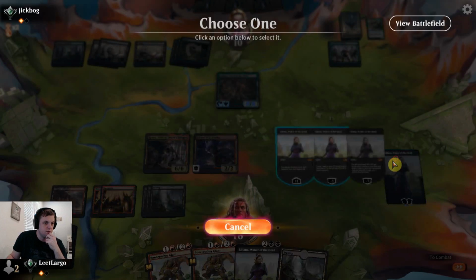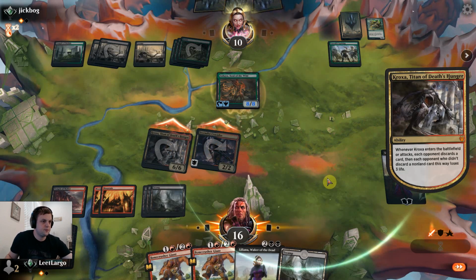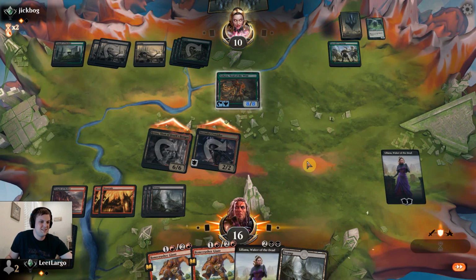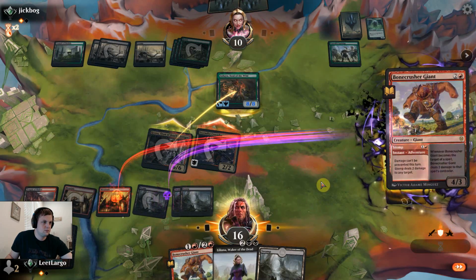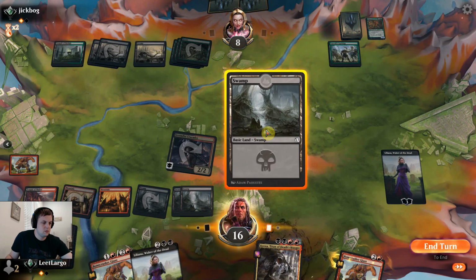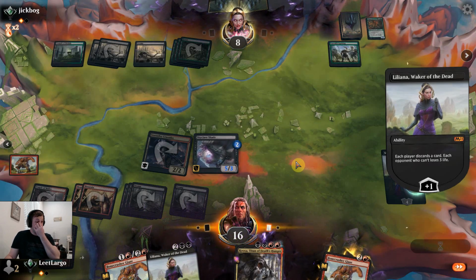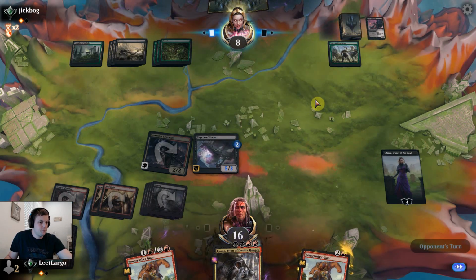Okay, let's see. First things first. Let's attack first. Force them to discard. Okay. I mean, if they take this, we win. Yep. All right. Plus. All right. Sorry for your loss.